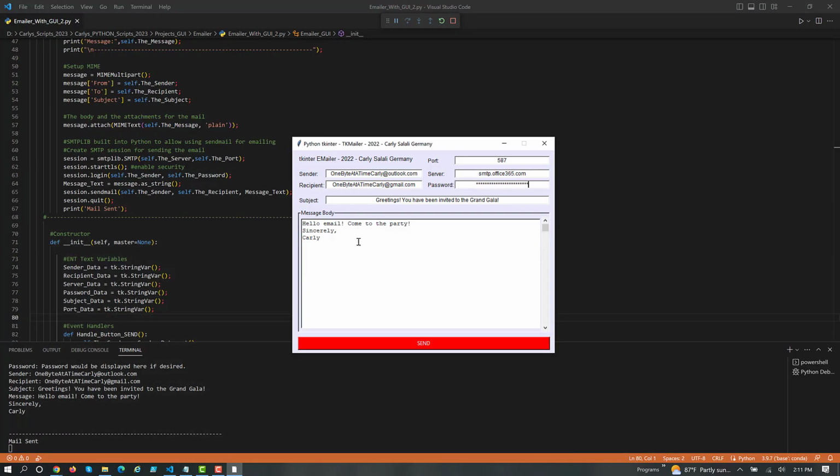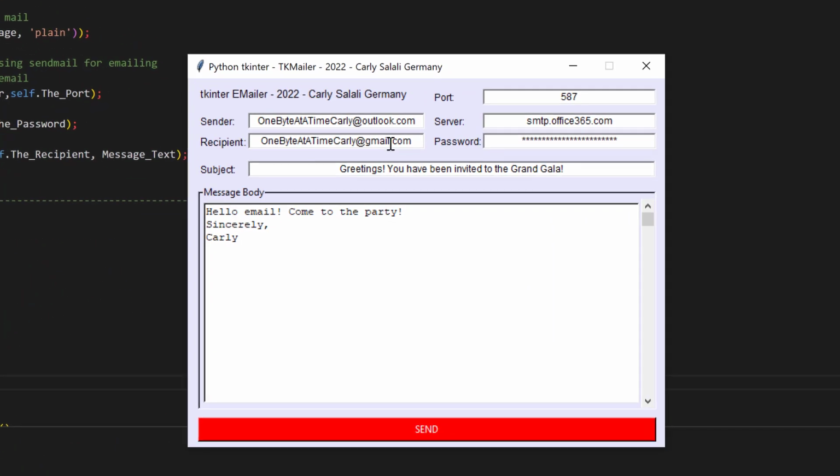And let's say I wanted to send it to my M365 account. I just need to change the recipient. I have a 1 byte at a time Carly at outlook.com as well as at Gmail. So I'm just going to change the recipient here.